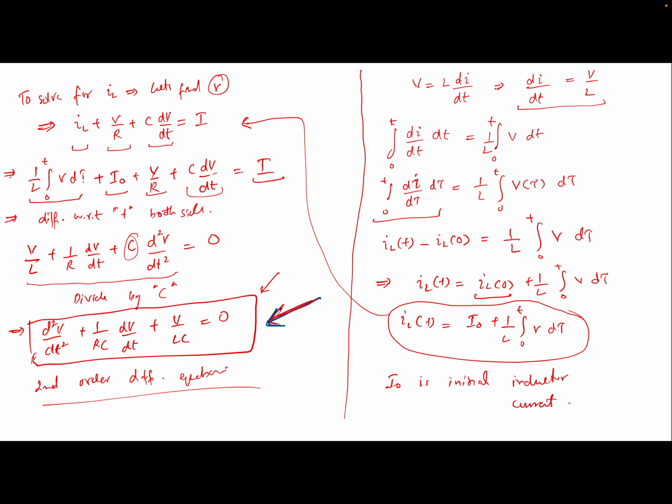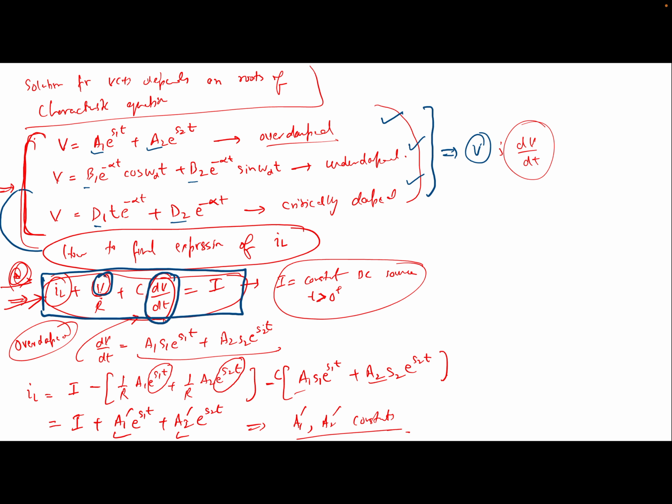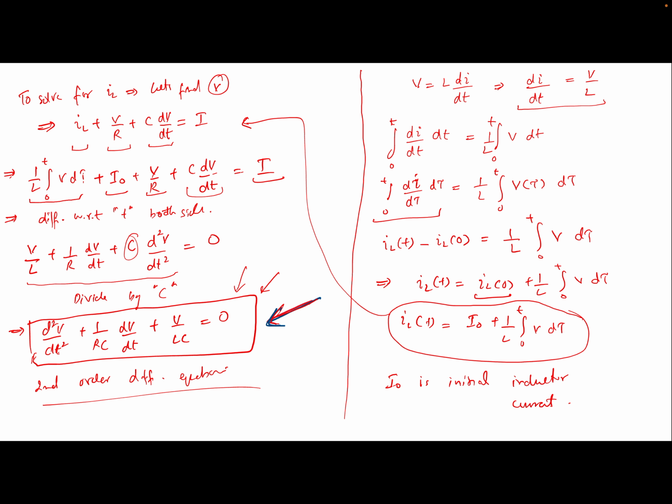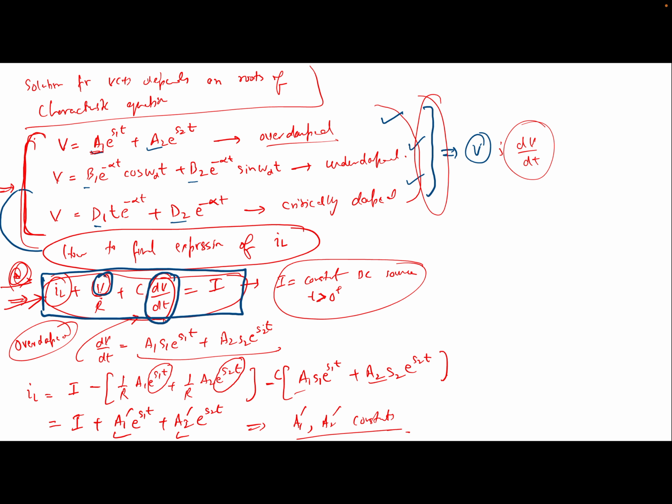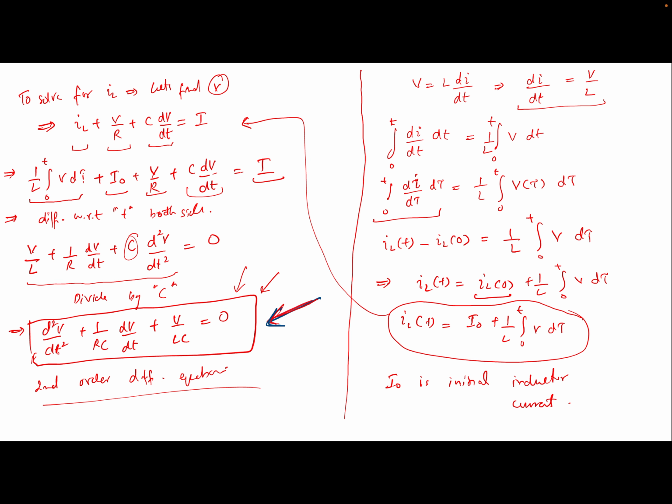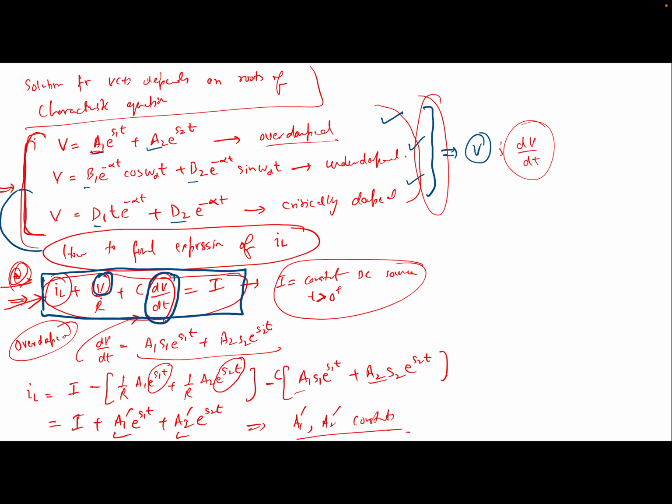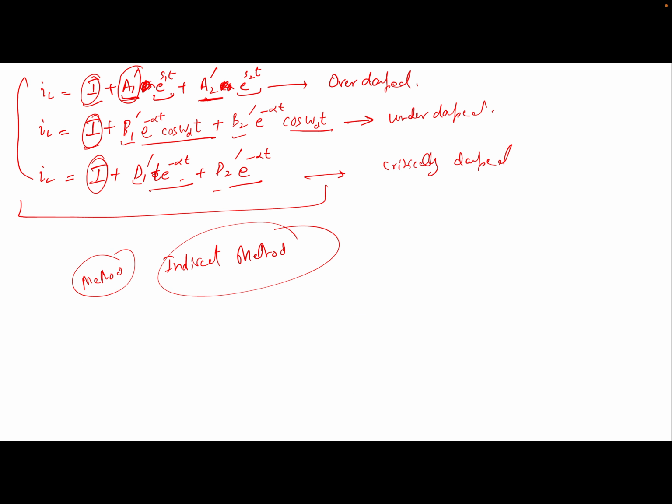Let me go back, right? So if we are solving this equation, we get these three solutions. And in these three solutions, I have different constants. Okay, so this was initially for the previous equation, and once we find it out, then we got these new constants, right? So these are the new constants.